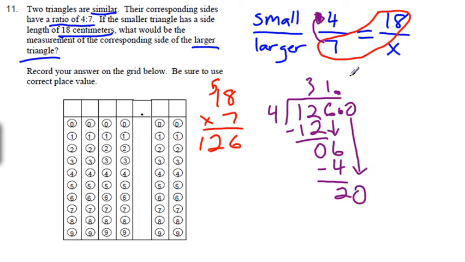And 4 goes into 20 5 times. So we get something that looks like 31.5. Now we just need to grid this in. So here is your decimal. And so we just match up everything around that. So 5 is to the right, 31 is to the left. Bubble them in. Remember, these blank spaces we don't have to fill in, but you could put in zeros if you really liked bubbling stuff. Okay.